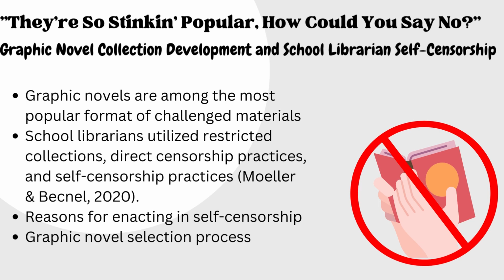One of the articles that I found in regards to self-censorship was called "They're So Stinkin' Popular. How Could You Say No? Graphic Novel Collection Development and School Librarian Self-Censorship." From the article, it talked about how graphic novels are among the most popular format of challenged books because of how they are misunderstood, and there's not a lot of background knowledge in regards to this. A quote from the article said that school librarians utilized restricted collections, direct censorship practices, and self-censorship practices. And another one was about the reasons for enacting self-censorship in the graphic novel selection process.